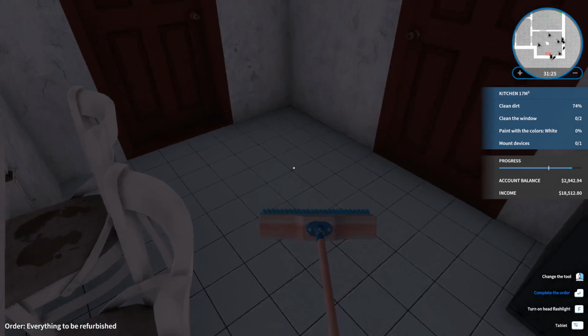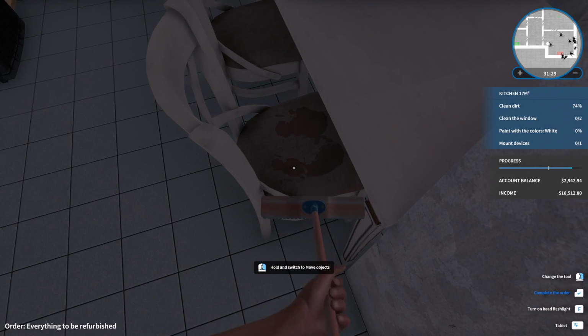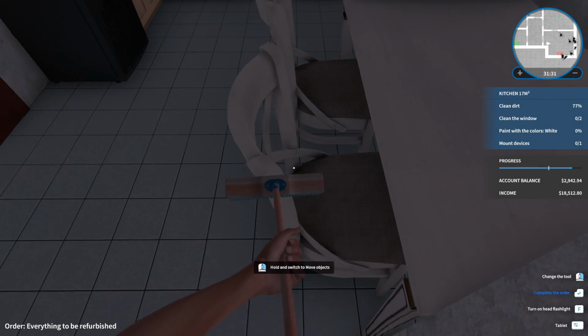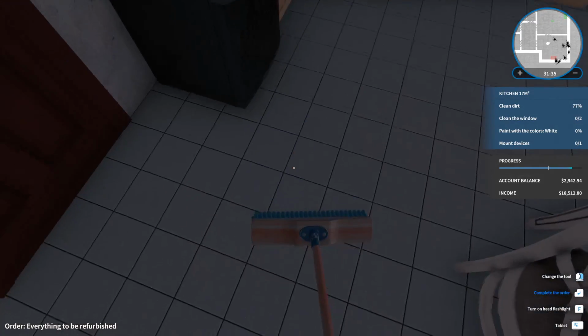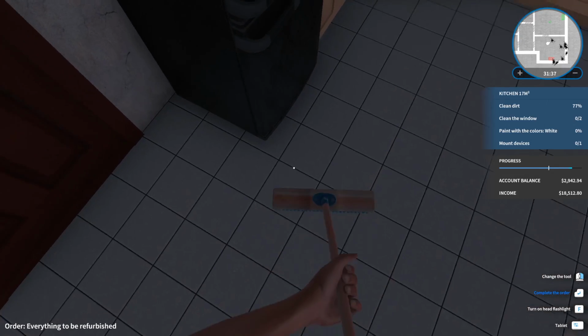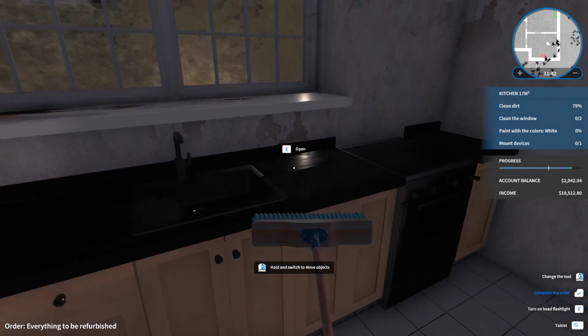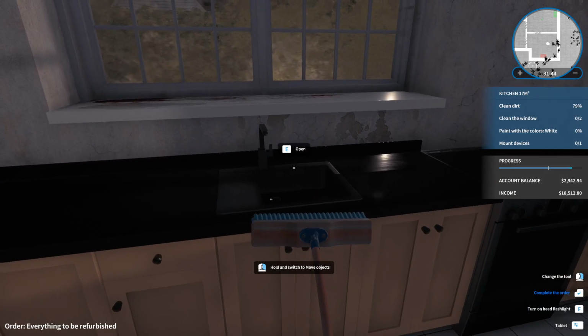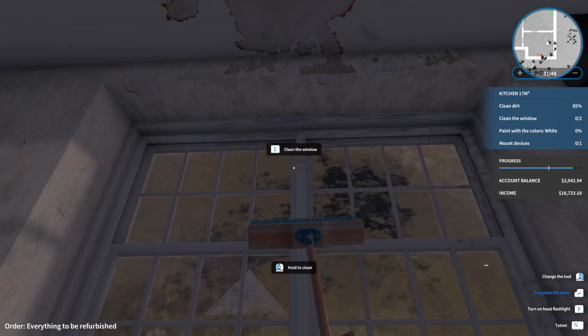Well, there we go. I'm trying to be lazy and it's probably not going to work very well for me. Okay, that's that bit of dirt. There's another bit of dirt. On the fridge? Yes, on the fridge. Okay. There's another bit of dirt on the window. Yep, window sills. Again, if you ever have trouble, check your window sills.